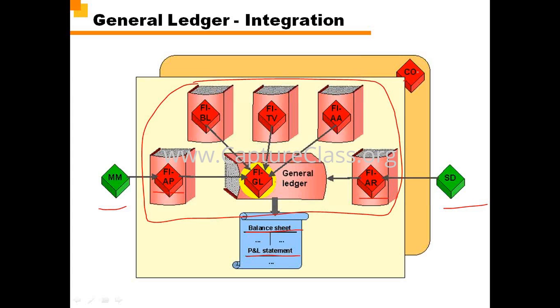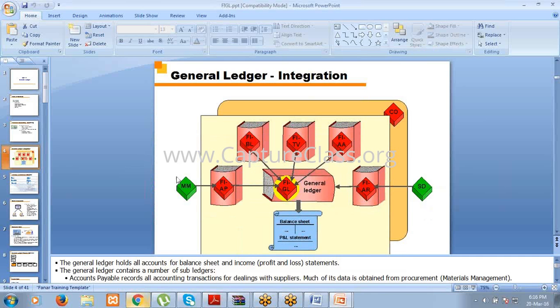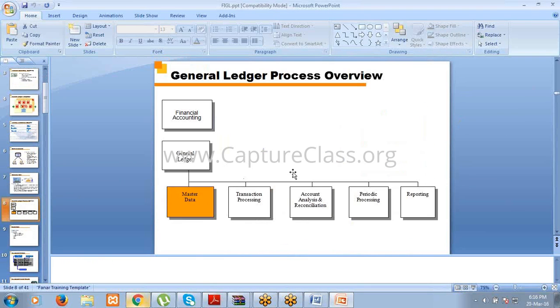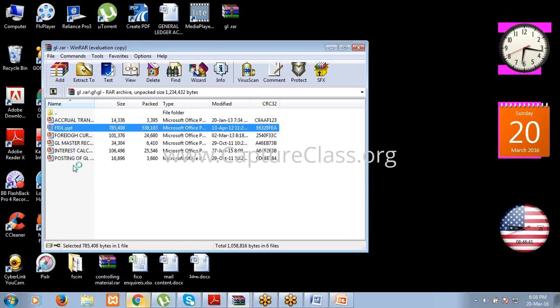So as a starting point, first we have to maintain the master data for every GL account. Here GL account means rent account, salaries account, wages account. GL account means general ledger account. So what is the master data? See, all these slides I have sent you. The material I have sent you, in that material, all these slides are there. As I said, first we see how to maintain the master data. So first let us try to understand what is the master data.